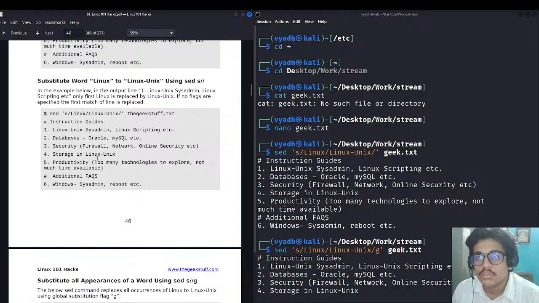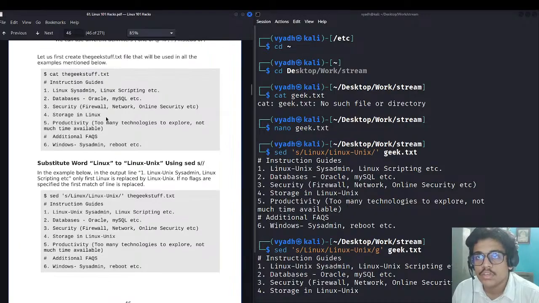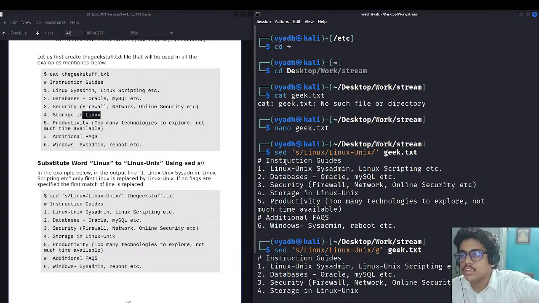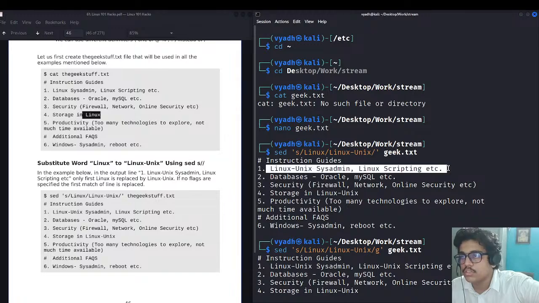Here only storage in Linux Unix. Here only Linux is written. So what this command is doing is going into every line. When it goes into this line, Linux is written here also, and here also. It has only changed this one.